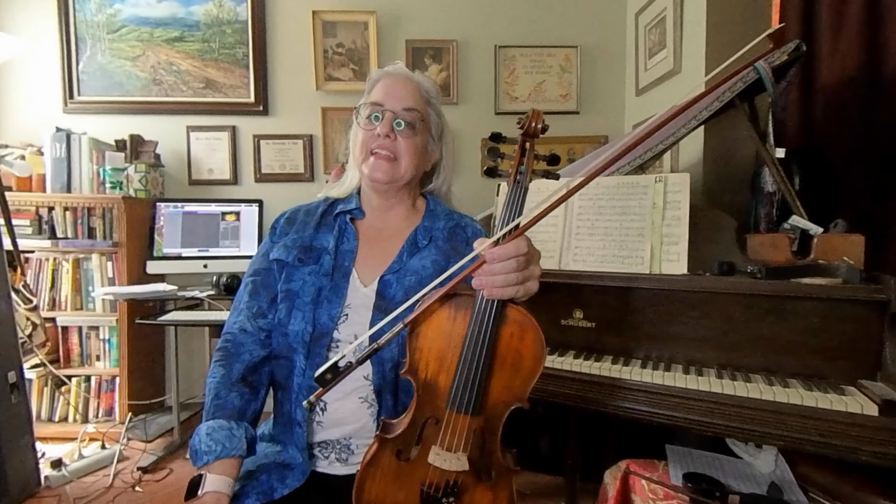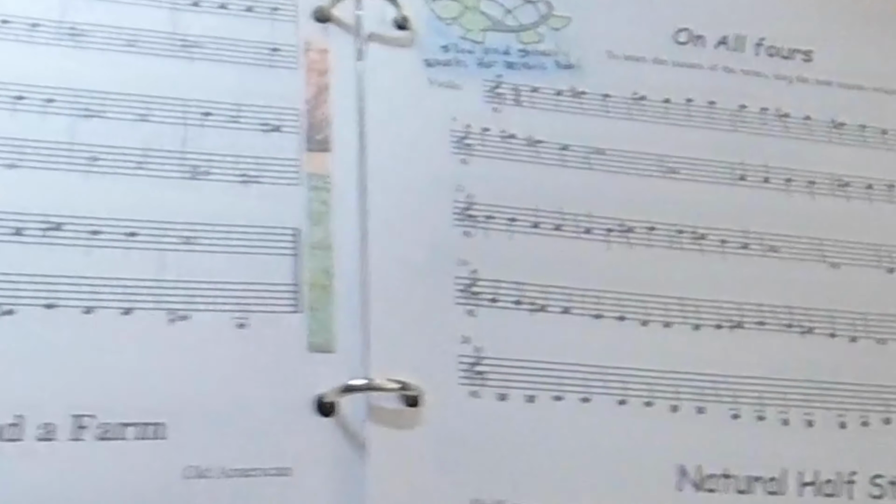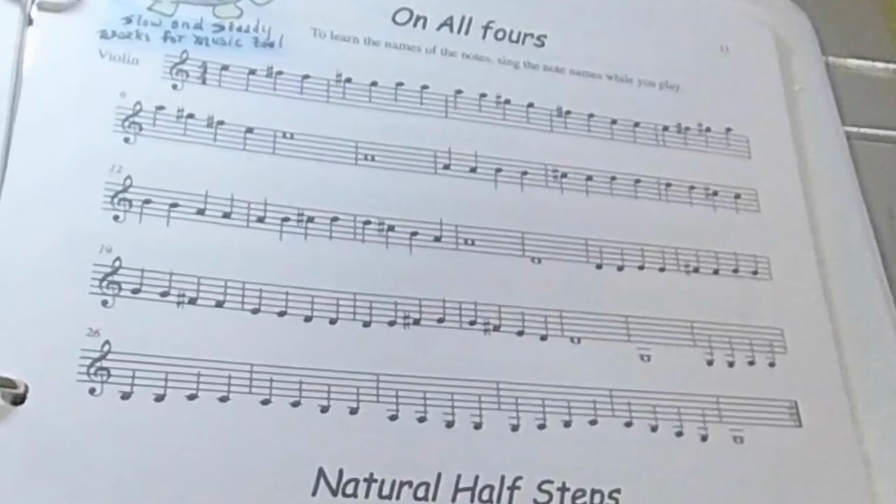Like that, you've got it done. Now let's move on to page 11. Let me slide that book over and let's look at this one for just a moment.